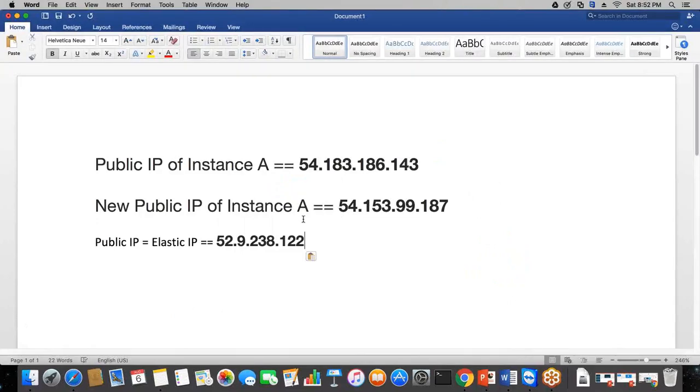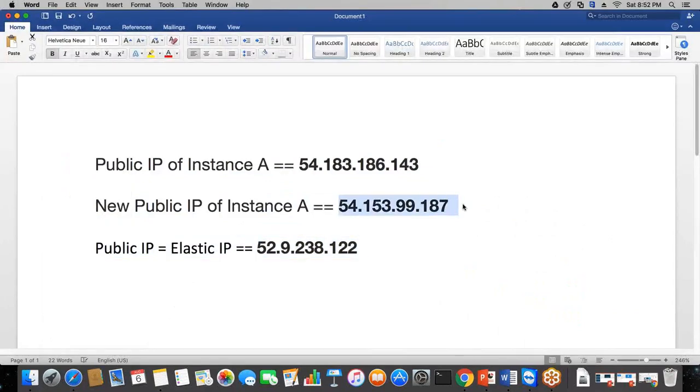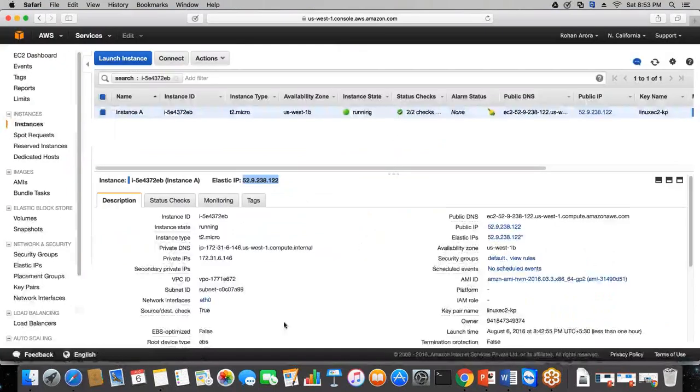Hang on a second. So you see, the previous public IP has been released. It went back to the pool of Amazon Web Services, and the instance has the new Elastic IP as its public IP.